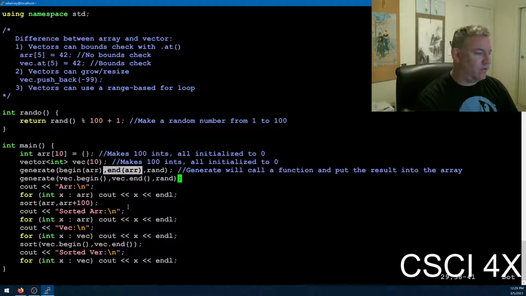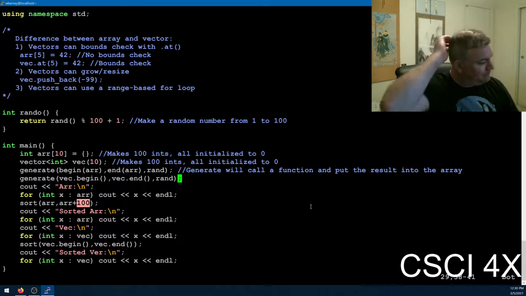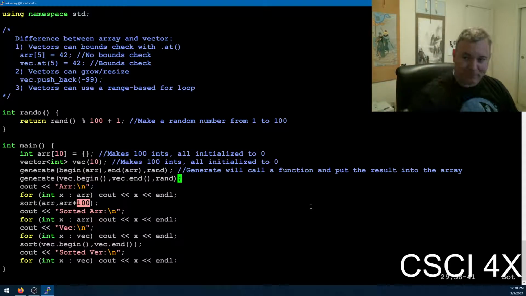So why is my code crashing though? Why is the code crashing? Anyone know why? No, you're out of bounds.